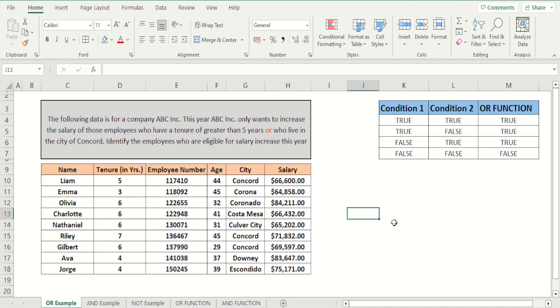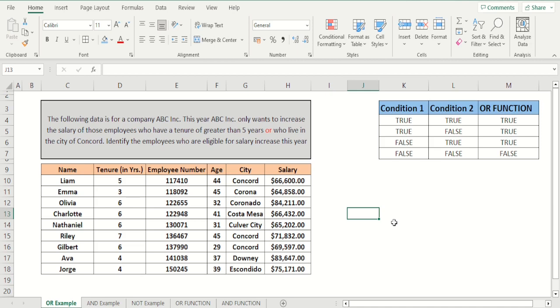Now, one very good thing about the Boolean operators is that they are often stated in common language in a way that mimics the formulation within Excel or within any other programming language. As you can see immediately, the keyword OR shows up in the problem statement. That will be one of the indicators that helps you understand which Boolean operator to use to solve this. So in this question, what is required is that two conditions are looked at.